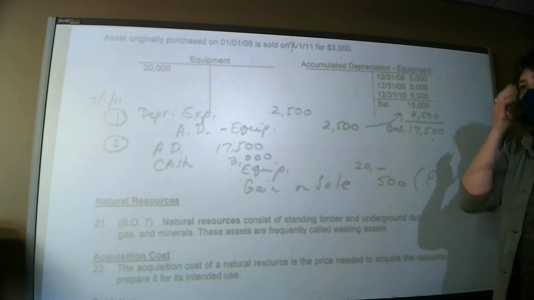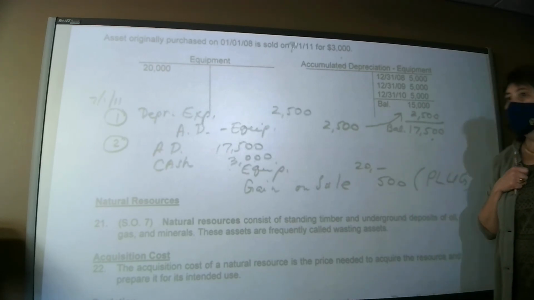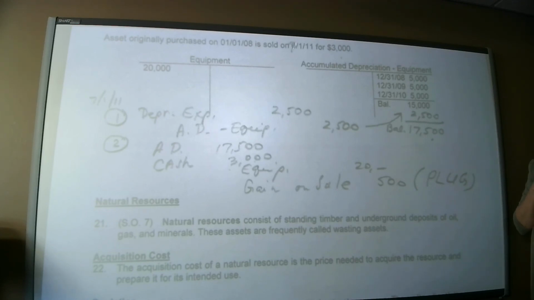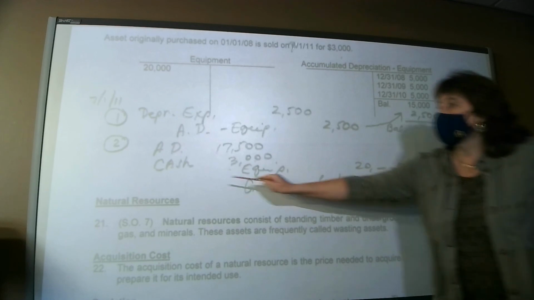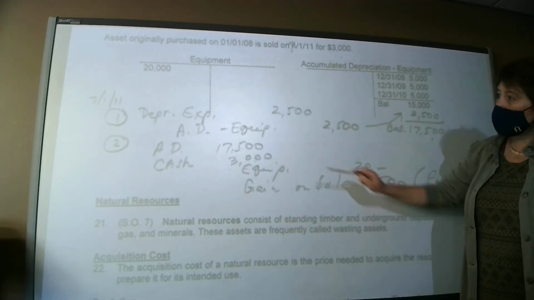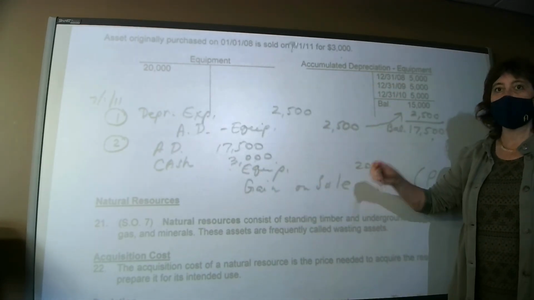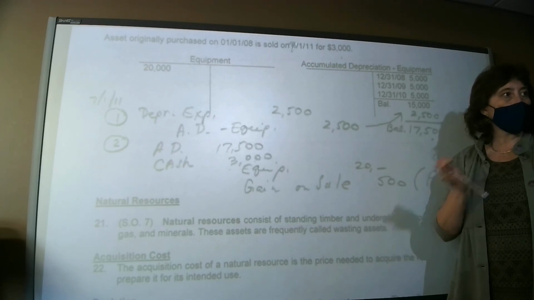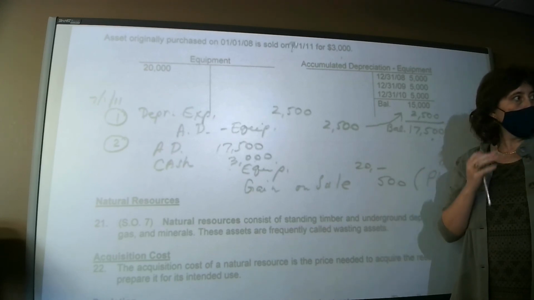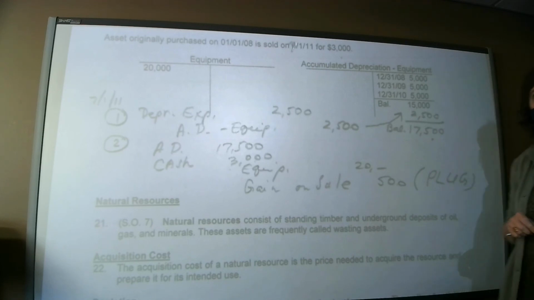So if it was a loss on sale, would it still be credited? Losses cannot be credited. So it would be debited. Would it go under the cash then? It will be one more line up here. So when I'm writing these journal entries, I try to leave myself some room so I can always plug in an extra debit if need be. Does this make sense?